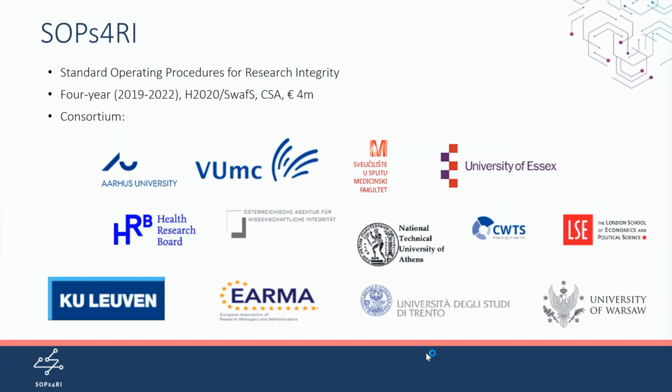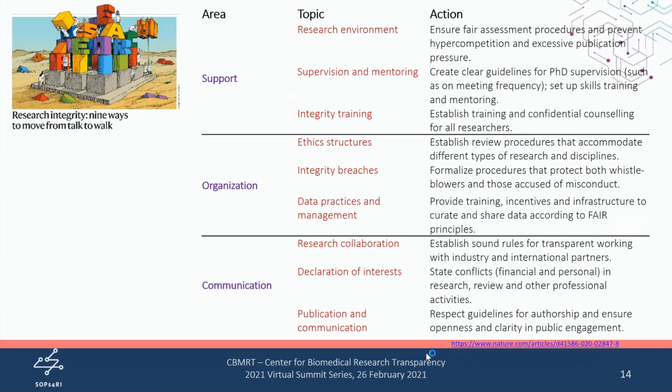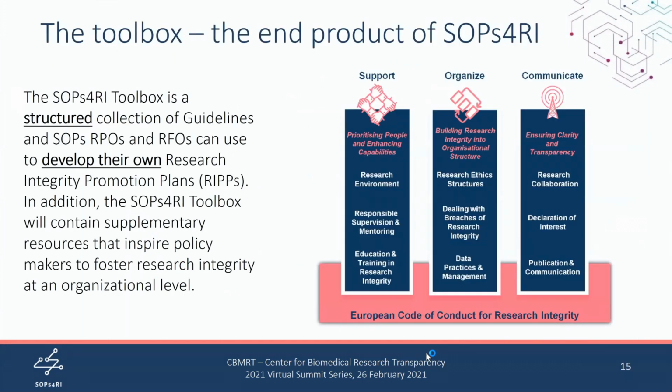of the grant, and the partners on that grant, and we came up with nine priorities: how to support researchers to do research with integrity, how research funding and research performing organizations can organize integrity structures, and how to communicate that to the professional and public community. And we are working on a toolbox that will give support to research performing organizations, how to assess what they have for research integrity and how you can improve and promote research integrity.